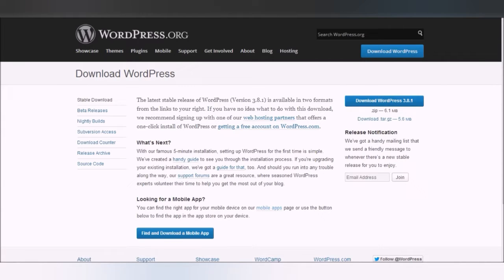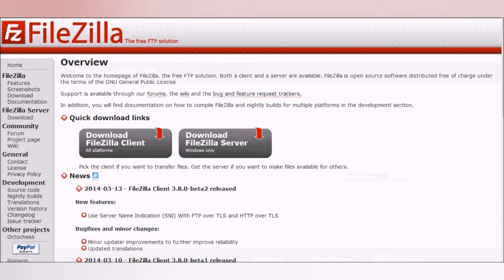And the next thing we're going to need is an FTP client. Now you can get one free called FileZilla, which is also open source, at filezilla-project.org. And what you want to do is get the download FileZilla client and not the download FileZilla server.